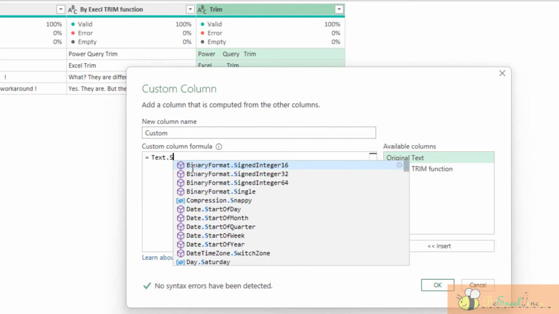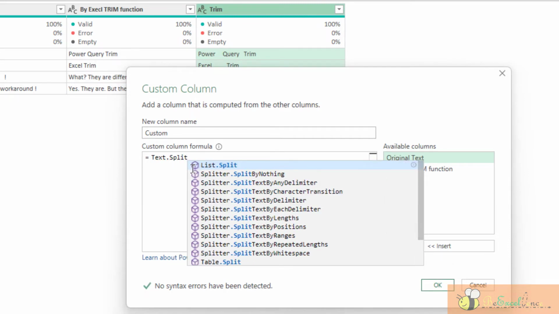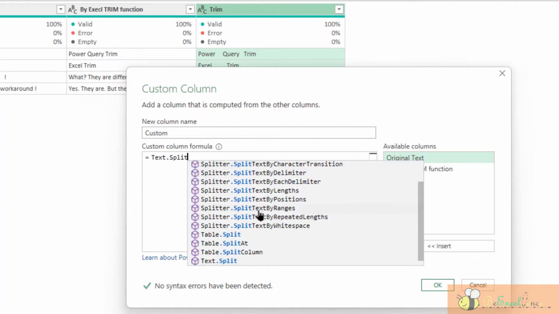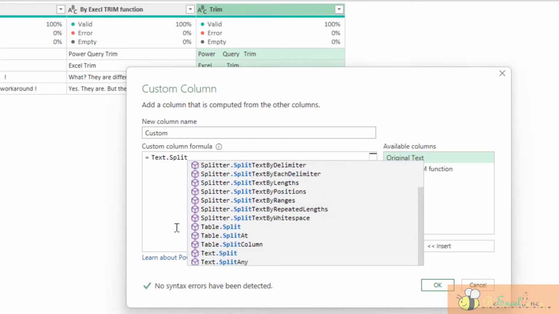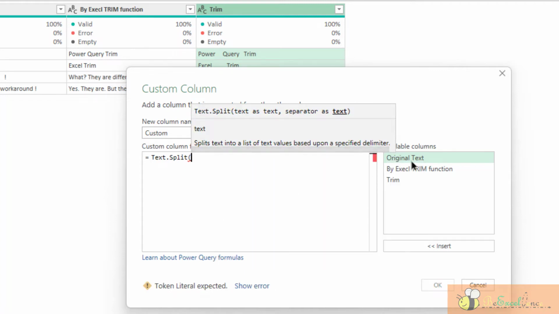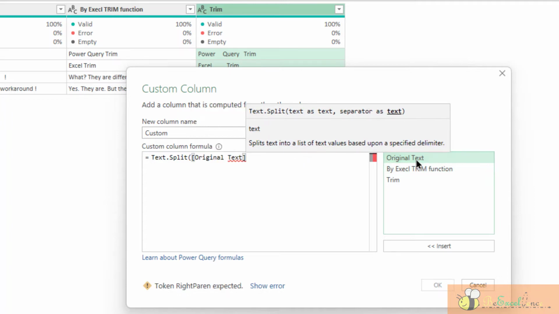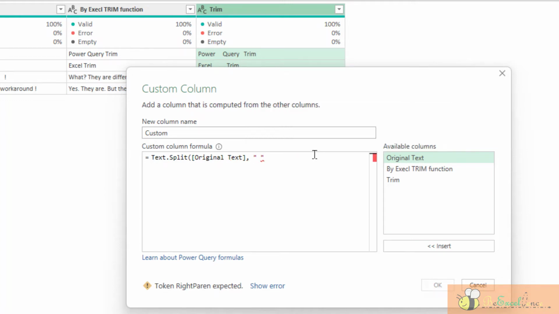We have a function called Text.Split. What I want to split is the text from the column of original text, and I want to split it when there is a space. So the space is the delimiter for me to split the text.